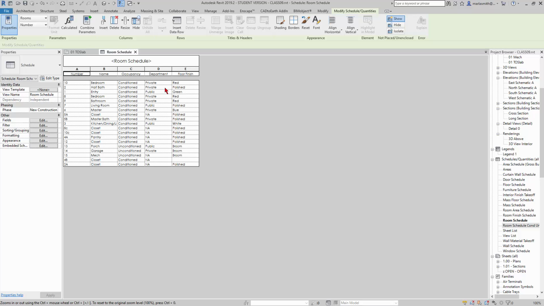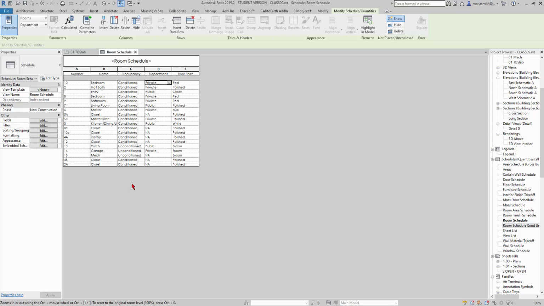So if you haven't filled out anything, it's much easier to come in here. For example, the floor finish in this closet for 4B, I haven't filled that in. It's much easier to come in here and say this is a polished finish, right? And so you can come in and actually enter things in here, and if you enter them, it will come as an object for a pull down, and change things in here, and it will change the parameters on the room.